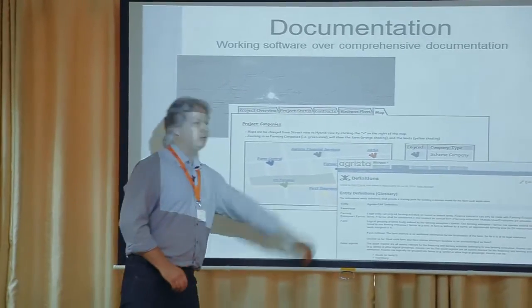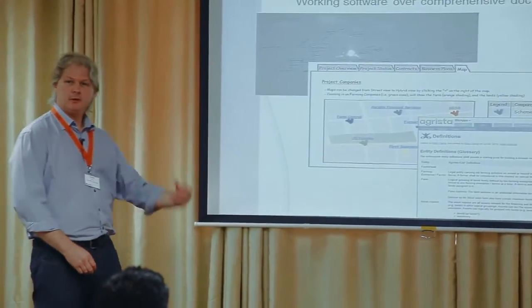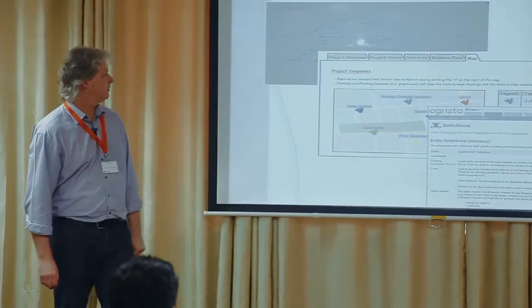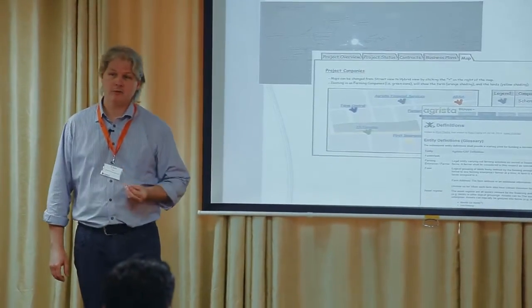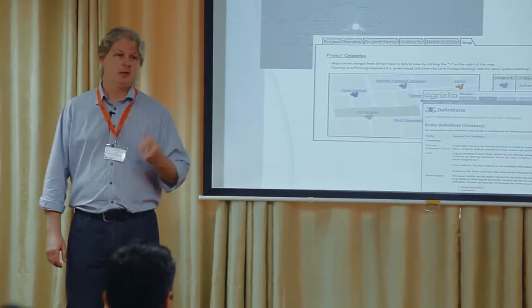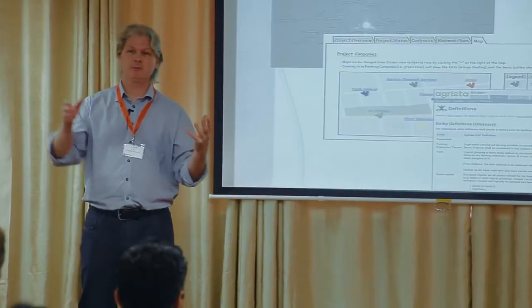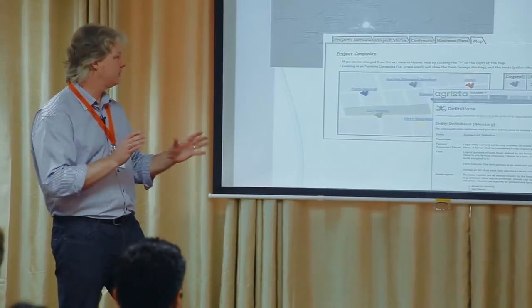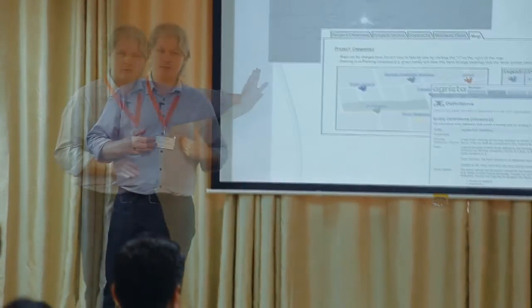Put it into a wiki so that everybody's got access to the glossary of terms or the language that you're actually using inside your system. It doesn't have to be a very complex way of documenting the system. It can be simple, it can be easy. The only time it becomes a lot more complex is when it actually has to go to clients or there are a large number of people that are doing presentations on it. Then it becomes a little bit more tricky. But for the purposes of doing a software project, that for me is acceptable.